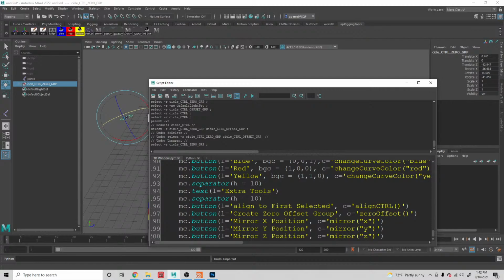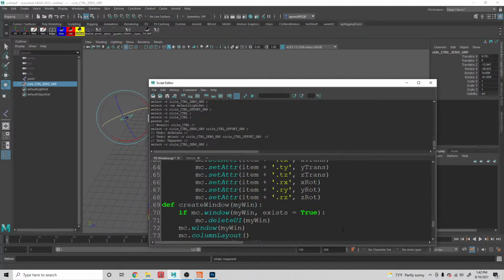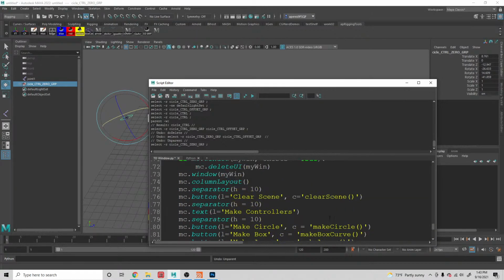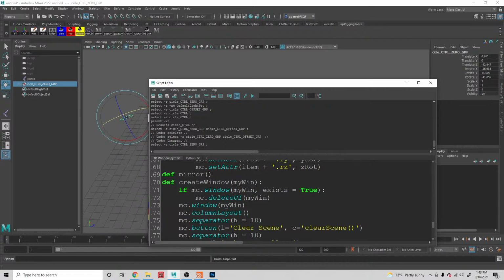So let's create a mirror function now. Let's define mirror, and that's just how I called it, cool. And then we'll say direction.